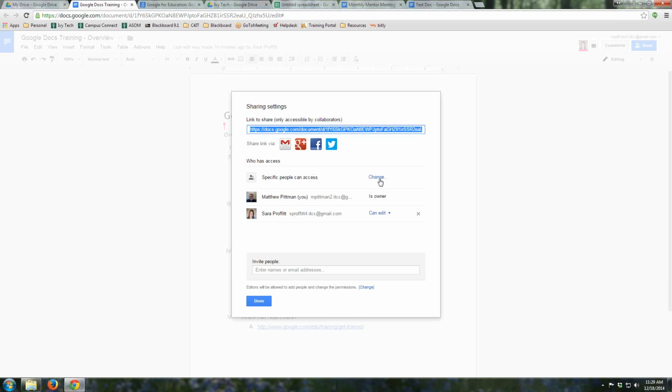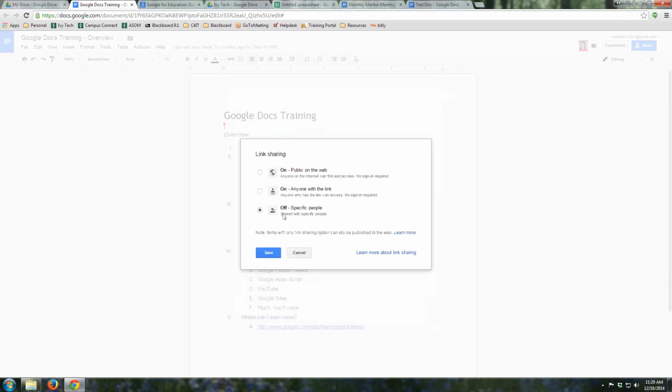And if I click on that change button, you'll see I actually have different options. I don't have to only share this with specific people whose email addresses I typed in. I can actually change this, and there's 3 options. By default, every document you create is private. Only you can view it. And if you just type in someone's email address, it will continue to be private. It'll just be private with only the people that you've specified can view or edit or comment on it. However, there are a couple of other options.